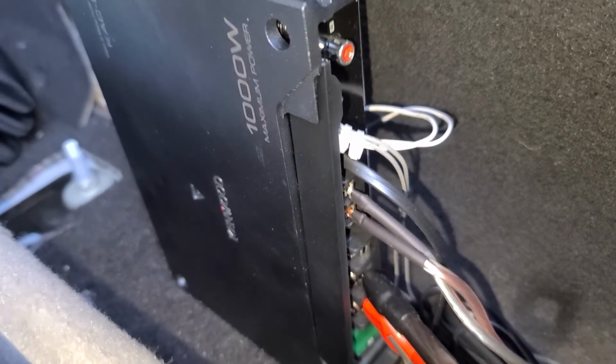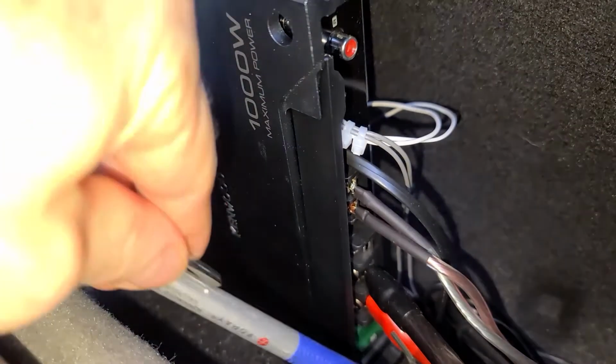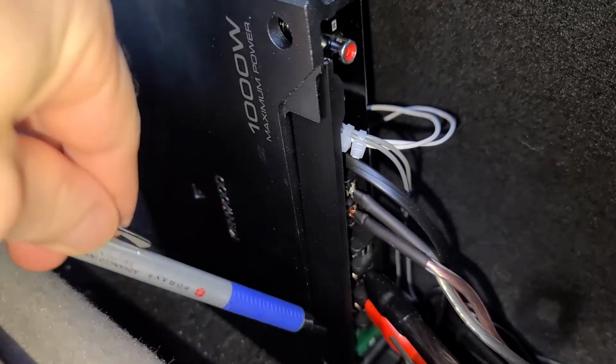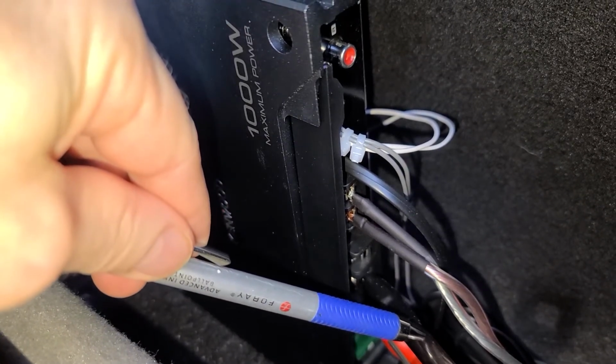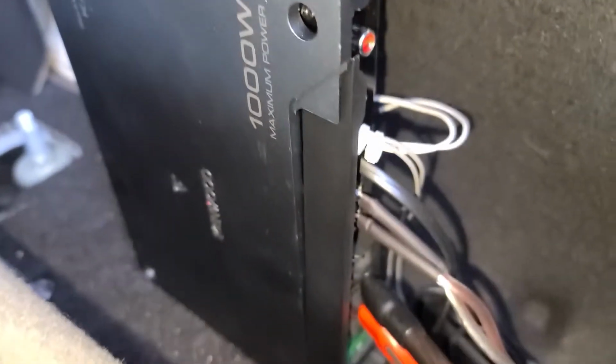The install is done. So let me show you how the wiring is set up on the amp. So the red cable is the cable that's hooked up to the power. I showed you how I ran that. This black cable here is the ground, which is connected right there. And then I feed it down through below.